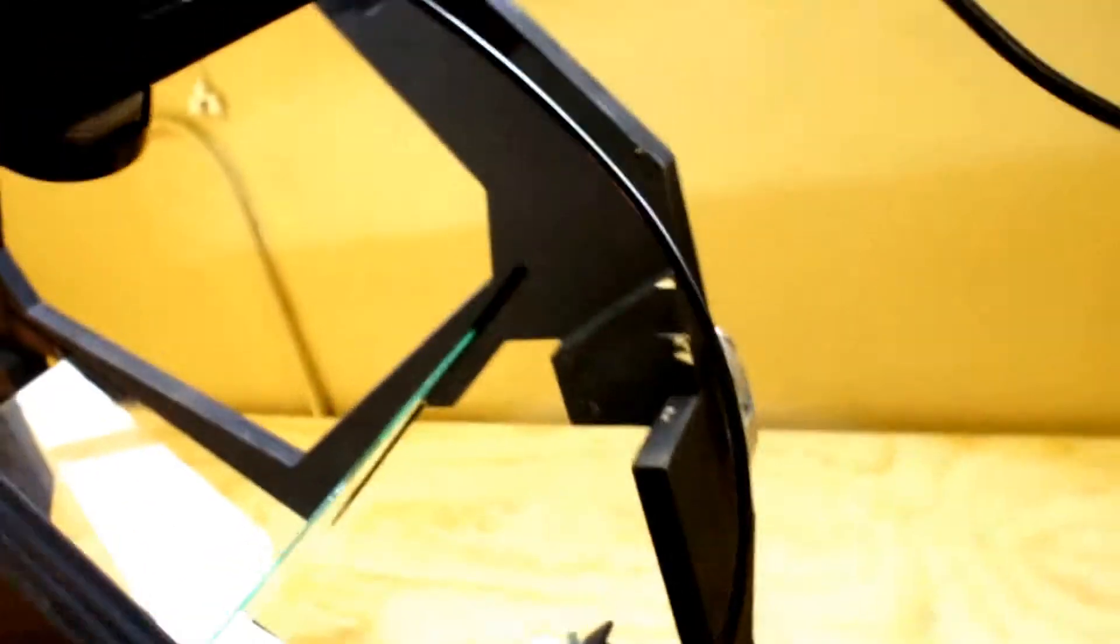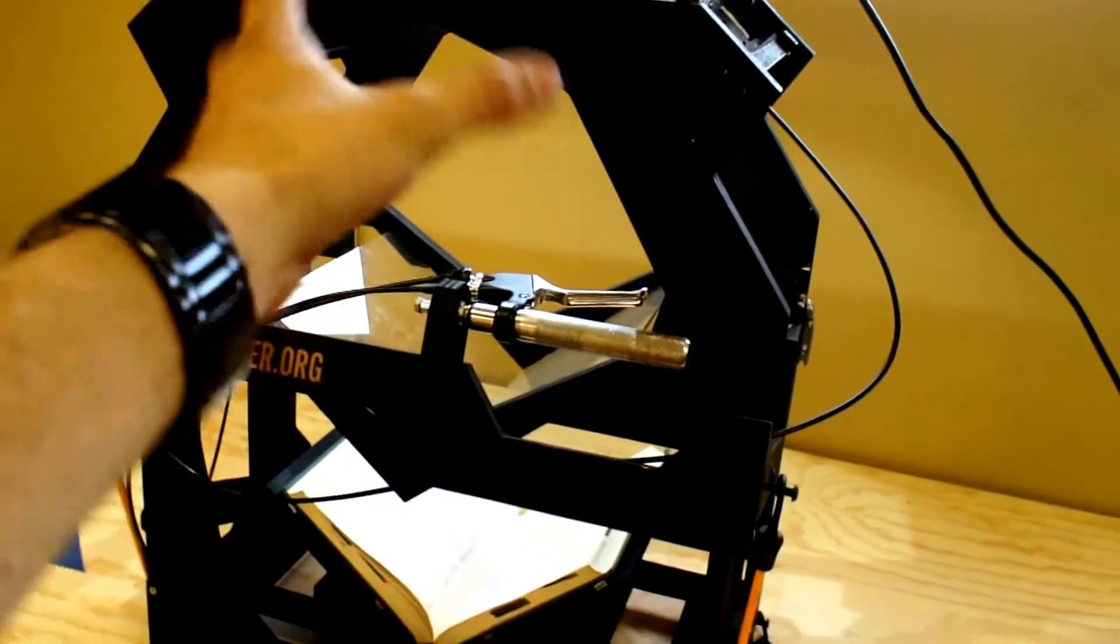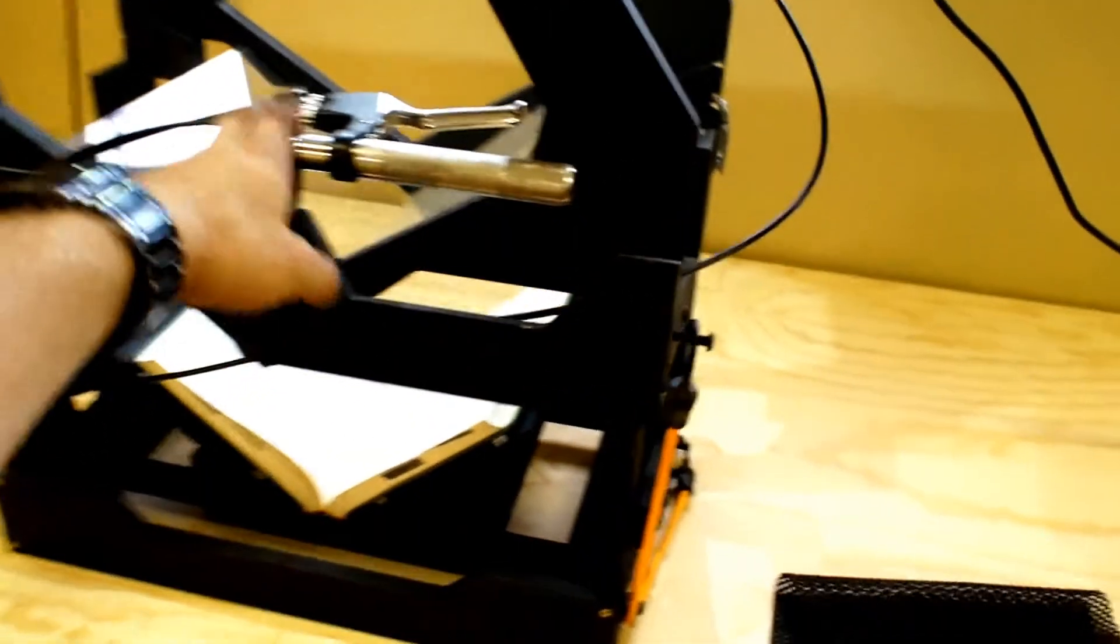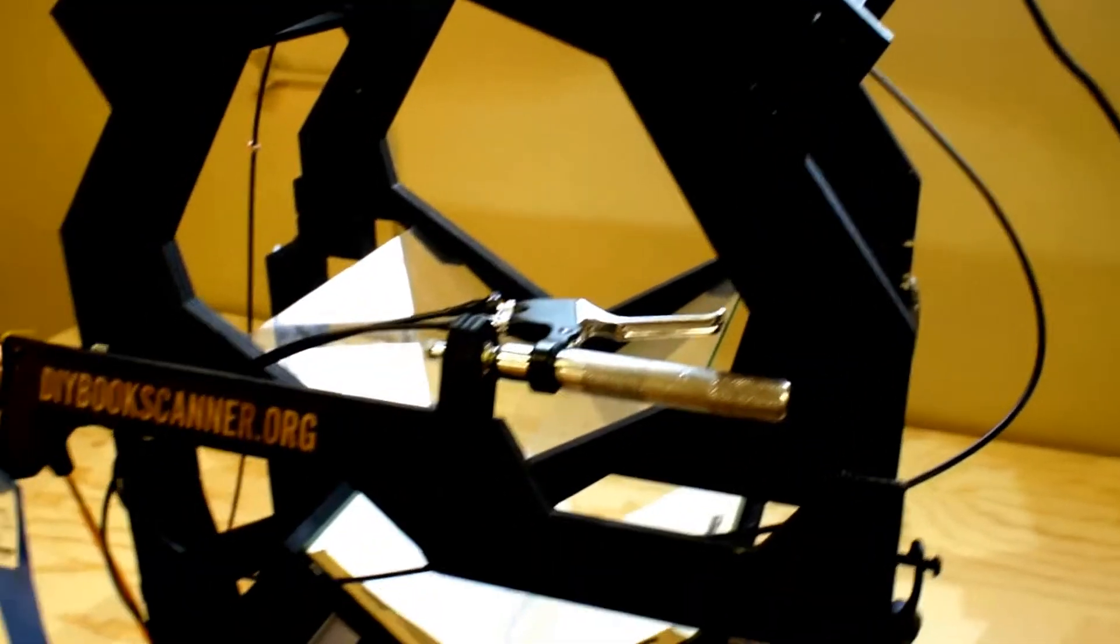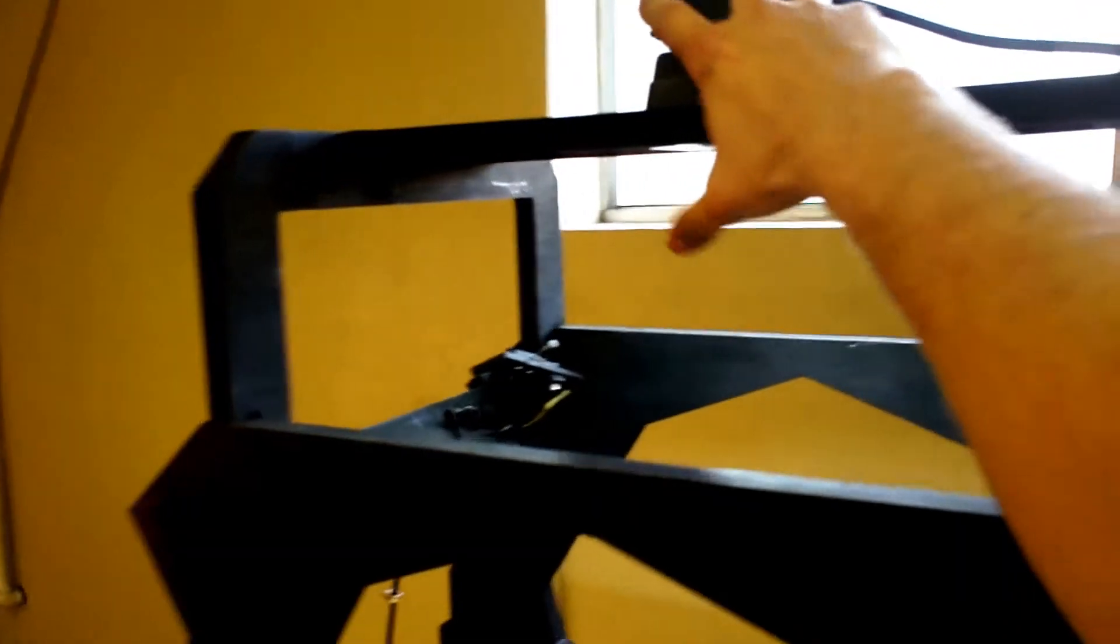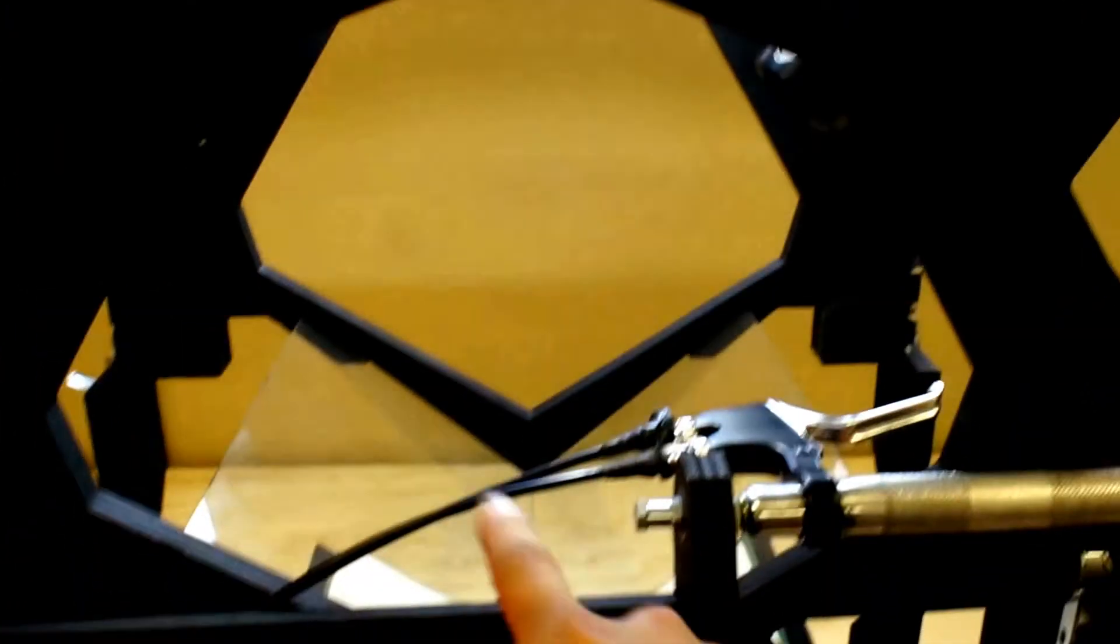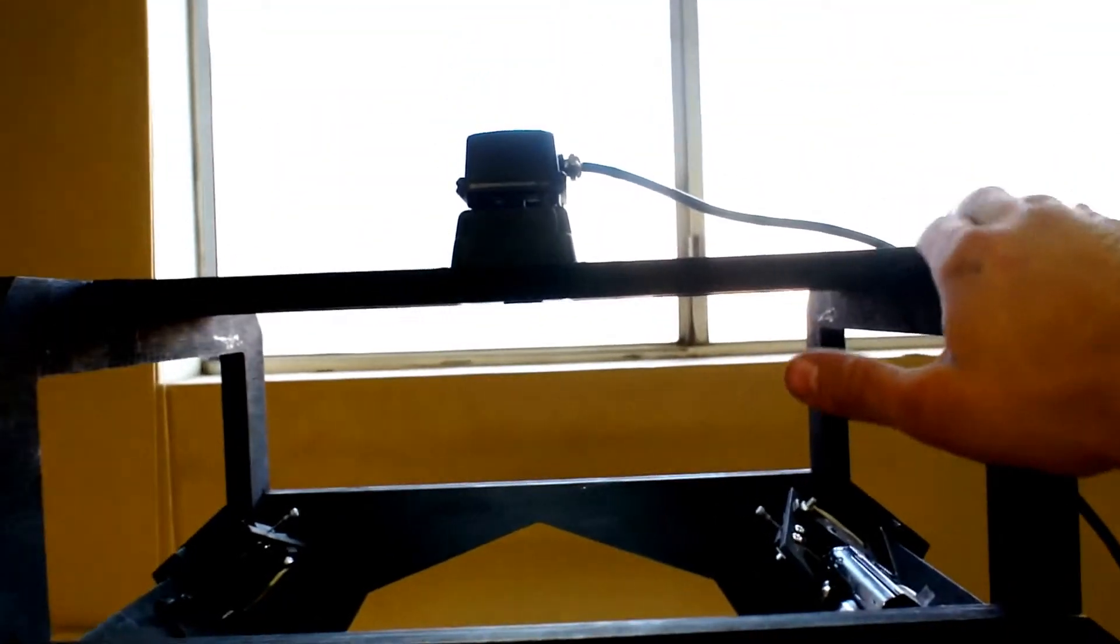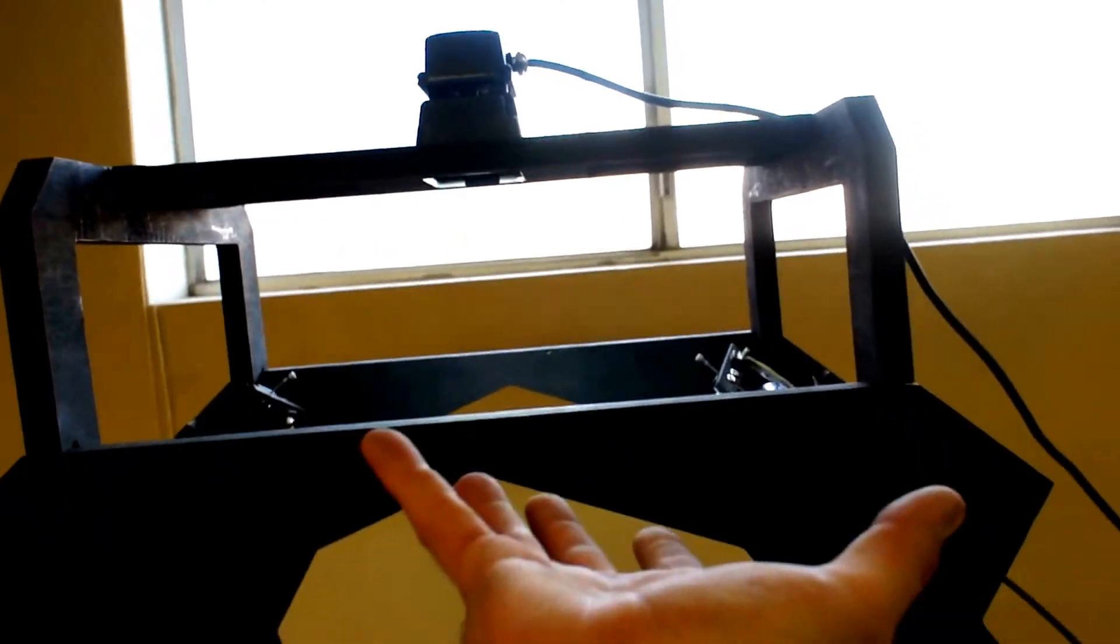Another thing is that with the bike brake system, the whole top module can't be taken off and turned over because there is a mount for this up here. And that's something I need to work on. Another thing is using the LED lighting as it is, this is the absolute correct distance from here to the apex of the platen, such that there's no glare, but I probably need to extend this up so that this can rest on a tabletop when this part of the system is rotated upside down.